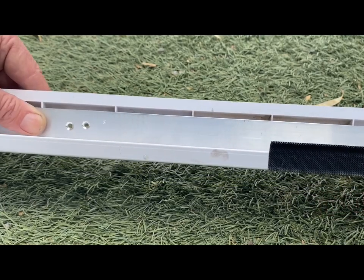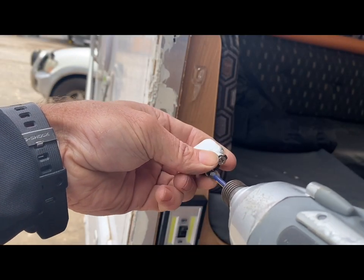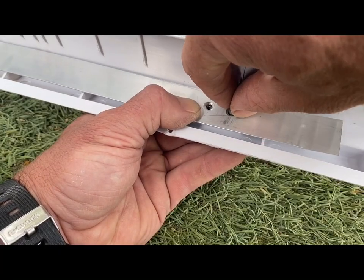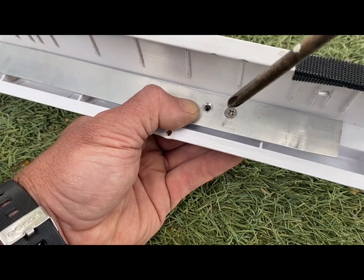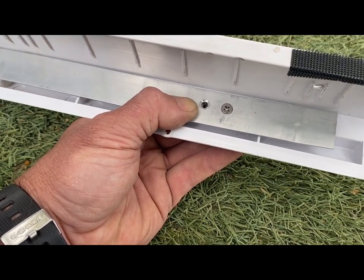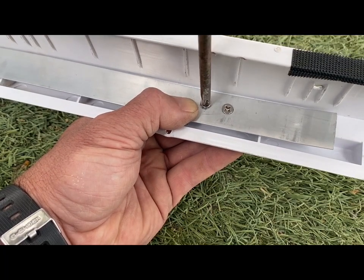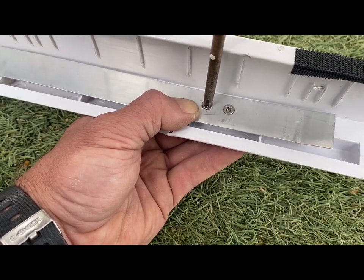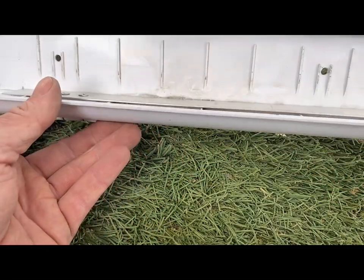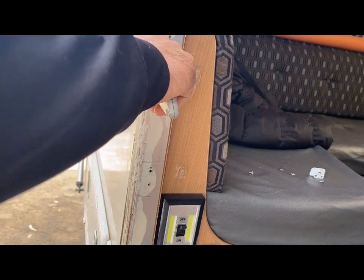Just a confirmatory check to make sure it all lines up and the screw holes will go through without being impeded. After taking the screws out of the hinge that had pulled through, it was then a case of screwing it all back together. Here you can see the full length metal backing plate now in place, and we're screwing through this into the door hinges. Here I chose to use a standard screwdriver rather than the driver, because I just wanted to make sure I wasn't going to strip any of the hinge threads. Now we can see the hinges are all attached and the full length metal backing plate runs pretty flush, so it shouldn't interfere with the door operation.